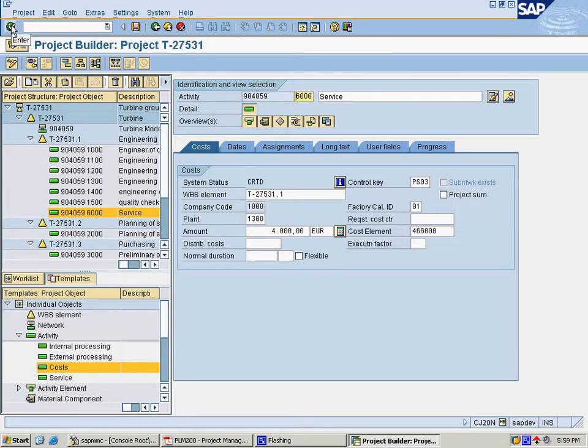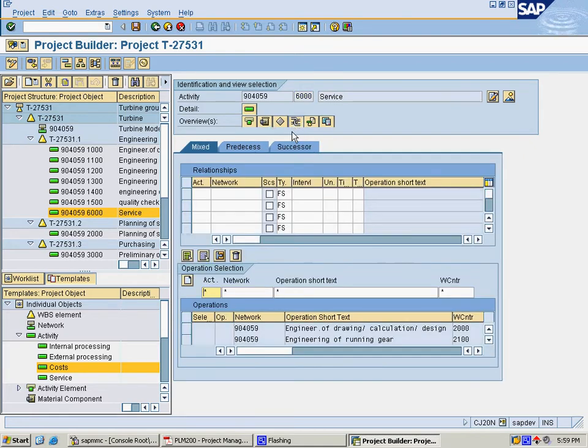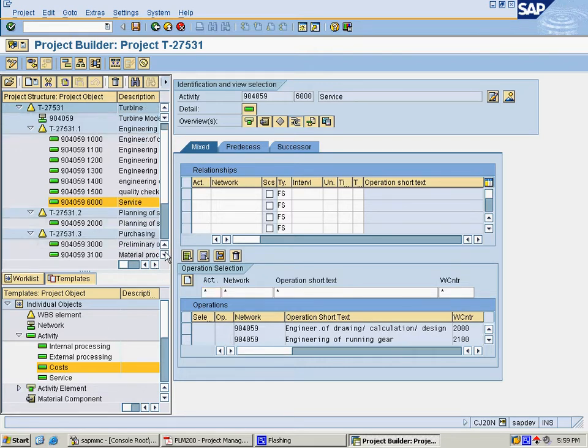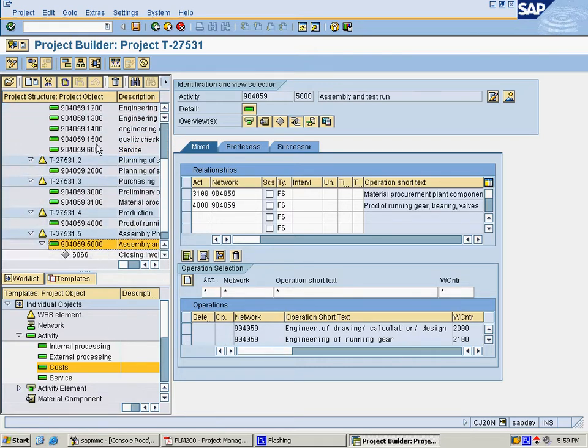After completion of this, we will see how we are going to create various relationships between the activities. Simply you can choose the 6,000 activity, named service, and you can see the relationship overview here. Once we click on here, our target is linking the 5,000 activity with the 6,000 activity. It's very simple.